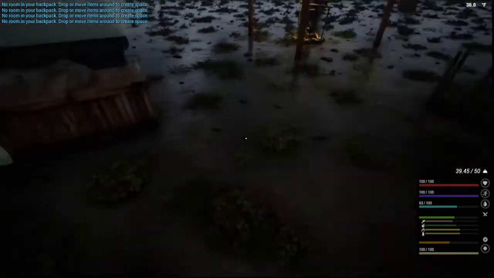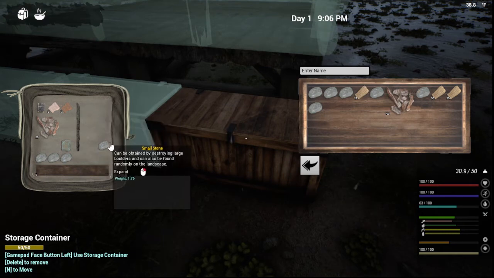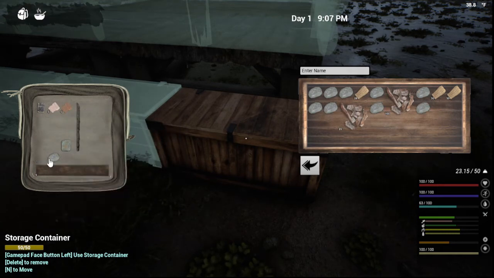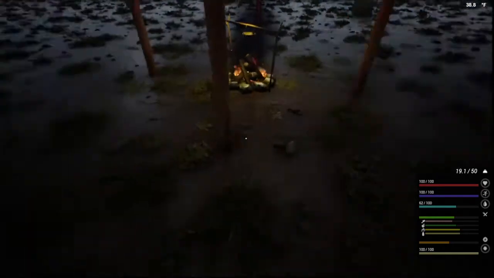Oh, you know what? We need to get those stones out of us. We have a few extra stones and sticks. And these are bandages, by the way, for when we get our boo-boos, and we're going to get plenty of them. And put those sticks in there for later use.